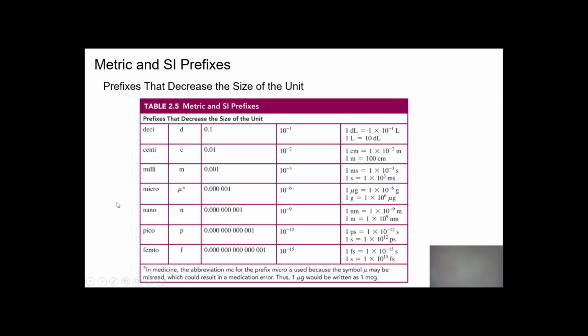If we go on the smaller side, the base unit would be here and everything going down. So deci is small, but femto is the smallest out of all of these, and it goes in this way. You would need to know the name. You'll need to know the symbol, and you'll actually need to know these measurements because they will not be given to you on an exam.